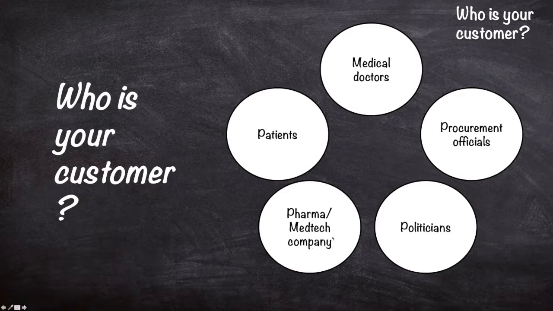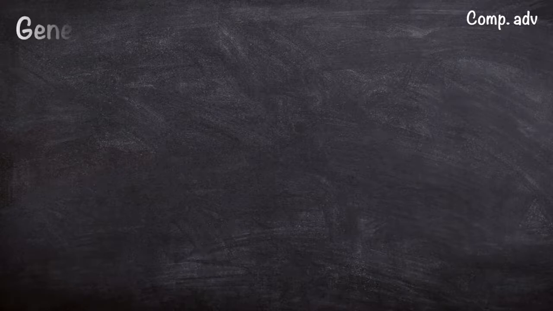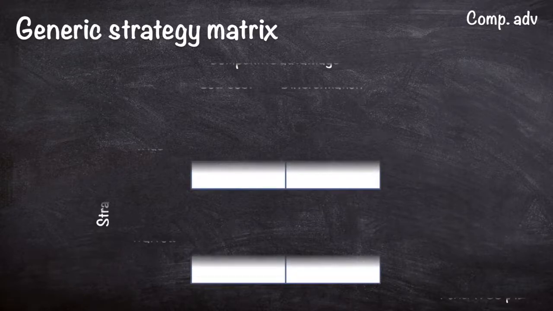So it can be kind of tricky in this market to find who you're trying to target and what your segment is, and it might be that you have to have thought about all of these players when you make your marketing plan. Now I'm going to mention competitive advantage, and I did that in the innovation lecture as well briefly, and now we're going to talk about it in relation to which strategy you can have when you target clients. And we're going to look at the generic strategy matrix.